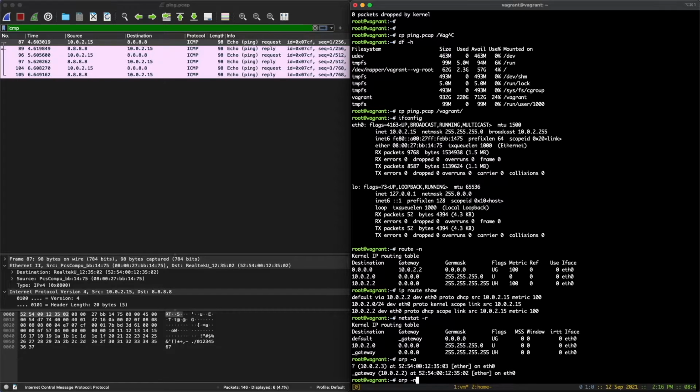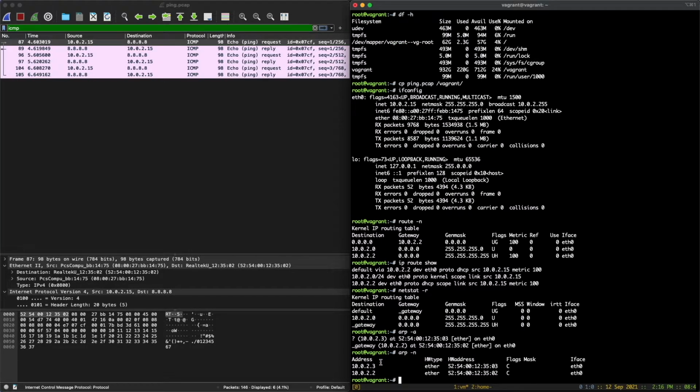Okay, so if I do route -n, it's a nicer view. Here you can see I have a gateway address, right? This is my gateway, which is the same machine that I'm running on my host machine. There is a DHCP server running there. So 10.0.2.2 is the gateway for me. Okay, so that's how this destination address came as 10.0.2.2. This is how the routing decision has been taken.